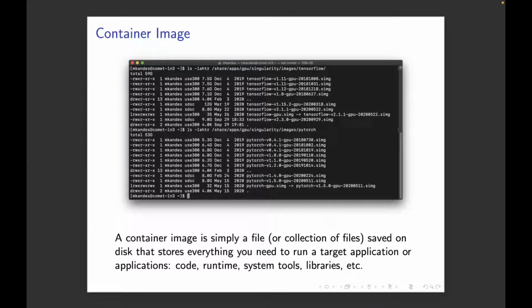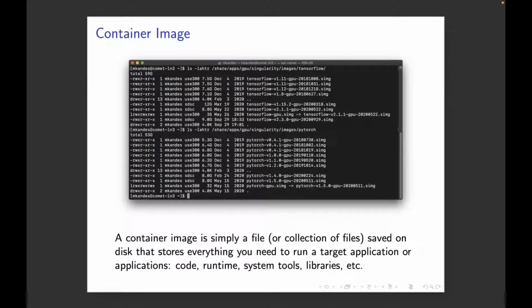think about containers. There's something called a container image, right? So when people are talking about a container, they might be talking about the container image. The container image is really a file or a collection of files, saved on storage on disk, that stores everything you need to run your application: code, runtime, system tools, libraries, and even an operating system flavor of your choice, right?